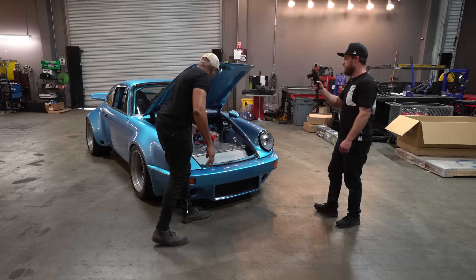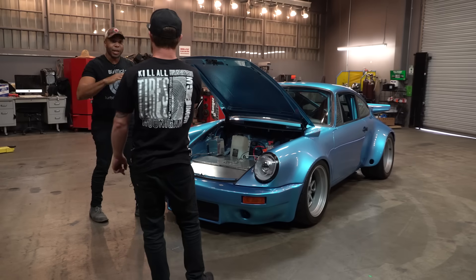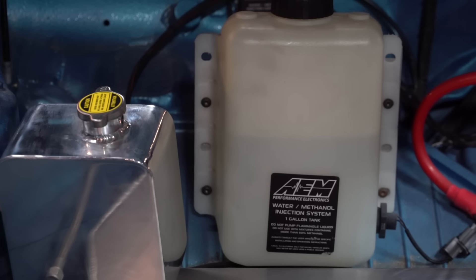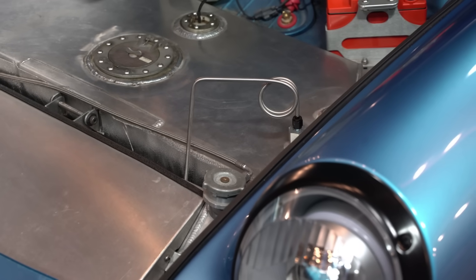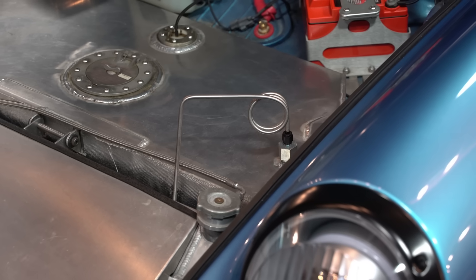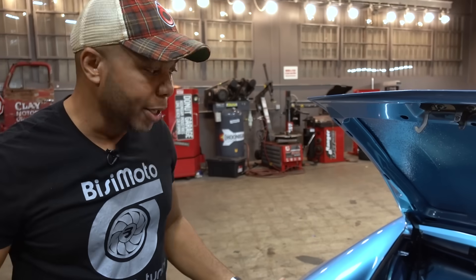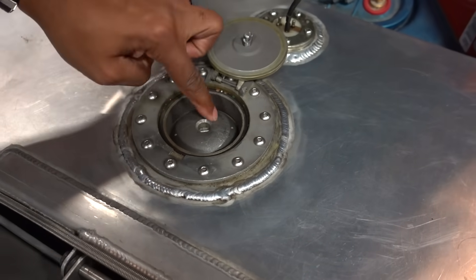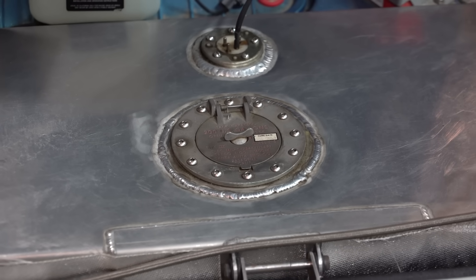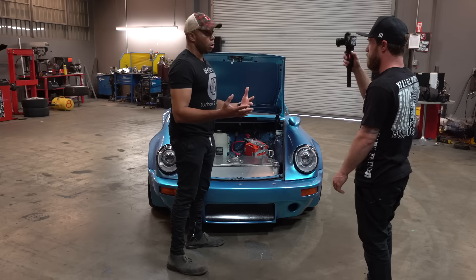If something goes wrong with the system or the tank gets empty, a sensor sends a signal to the AEM EMS — I've programmed in a failsafe that gives me a boost cut and rev cut whenever the tank is empty. It takes about a couple hundred miles to empty even driving crazy. And there's a little crude trick: if the car topples over, the fuel inlet tube goes all the way outward so fuel won't spew out — an old school take from a fighter jet. I'm a huge advocate of old school Porsches but I love new technology, so this is a perfect way to merge new technology with an old school look.